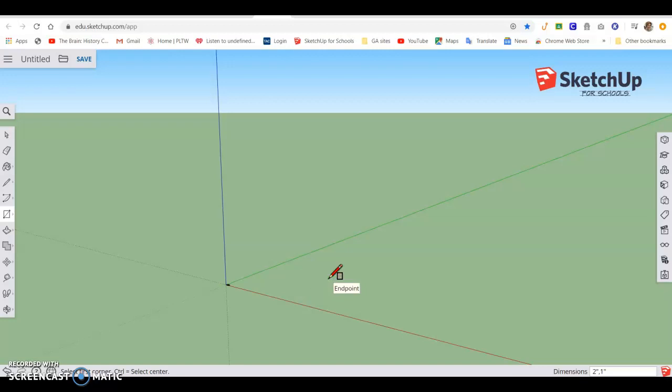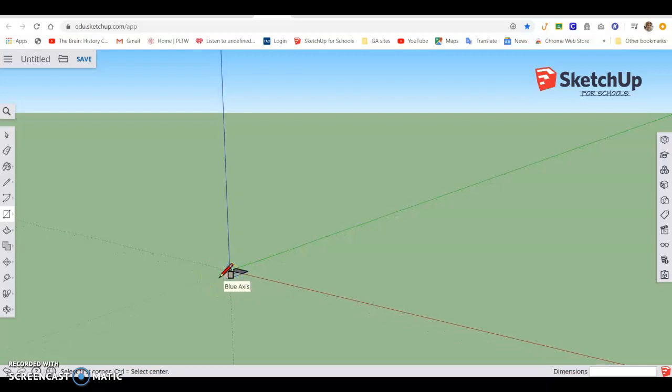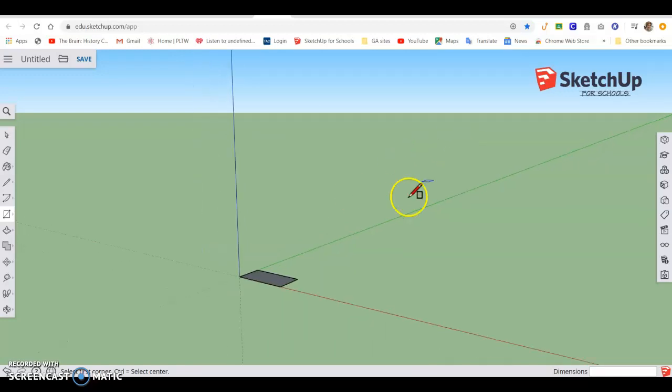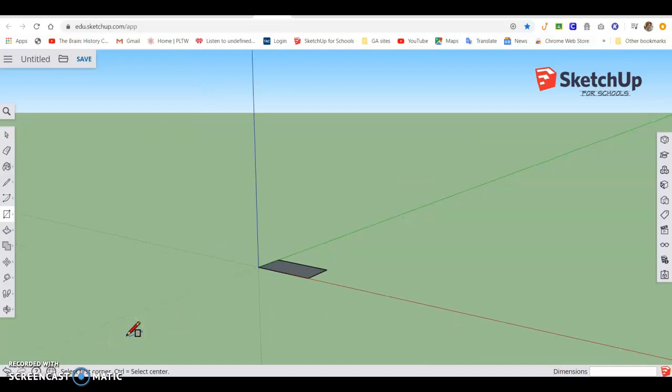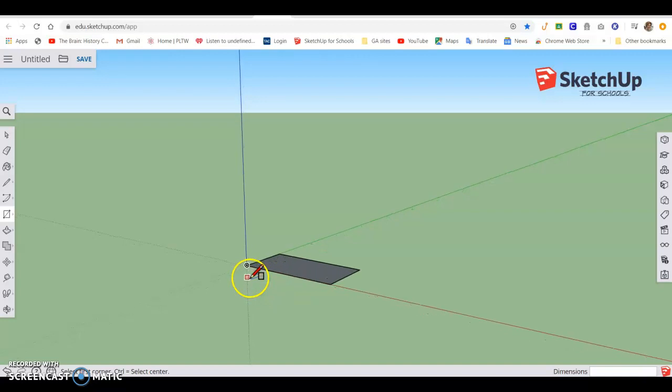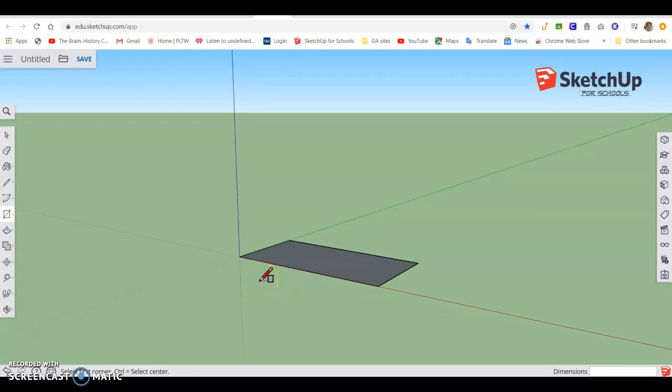Notice that my square got really, really tiny. Now, to zoom in and see this, you are going to put your cursor really close to your origin, and use the scroll wheel in the middle of your mouse and scroll up. That is going to zoom in. Now, the zoom is really tricky. It's going to zoom wherever your cursor is. So if I zoom here, it's going to zoom over here. If you want to center your object, put your cursor as close to where you want to zoom in as you can. So that's pretty good.